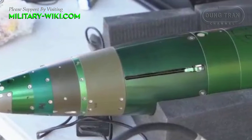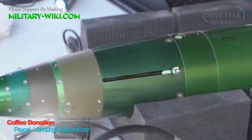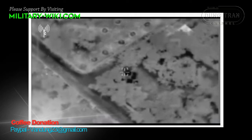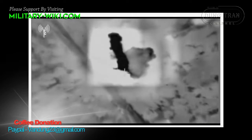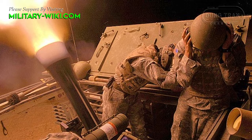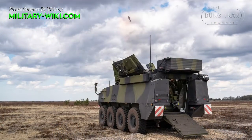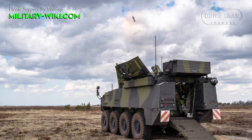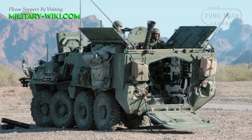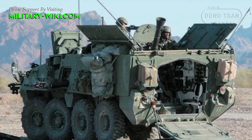The Israeli Defense Forces procured the Iron Sting during 2021–2022, and it is operated by reconnaissance platoons. The 2023 Israel–Hamas war was the first time the Iron Sting was used in real combat. On October 22, the Israeli Defense Forces press service announced the start of operations with the new guided munitions. Special Forces Unit 212 Maglan is participating in Operation Iron Squared, with its task being to identify and defeat enemy targets and weapons in the Gaza Strip and on the border with Lebanon.